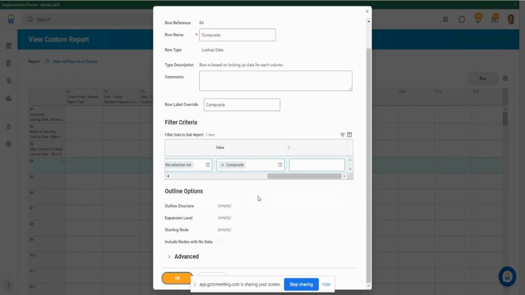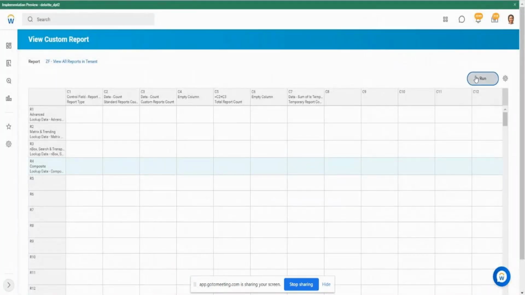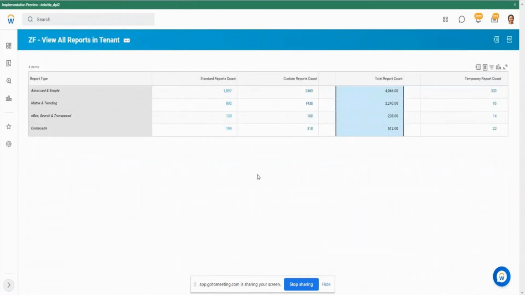Okay, let's run it once. Okay, this is how I'm getting my data.